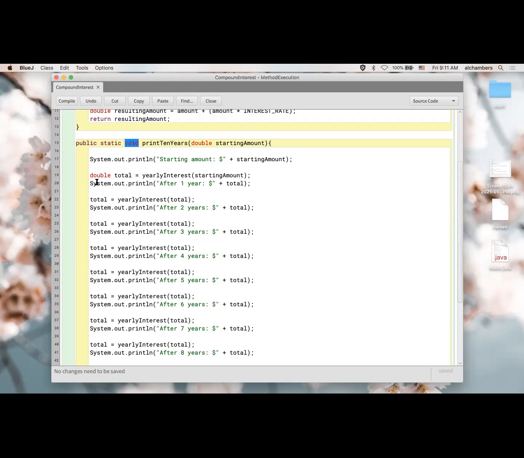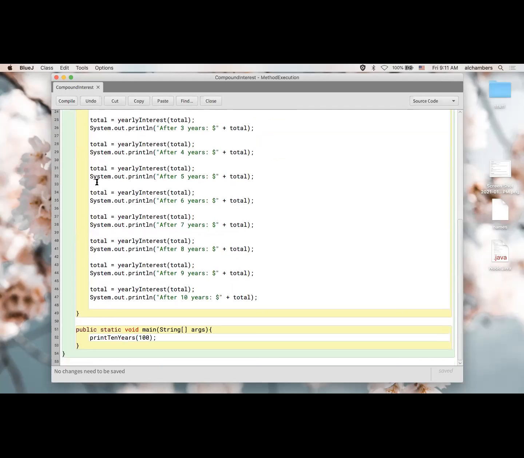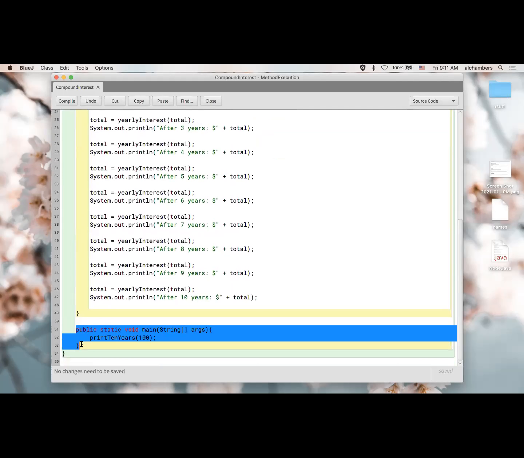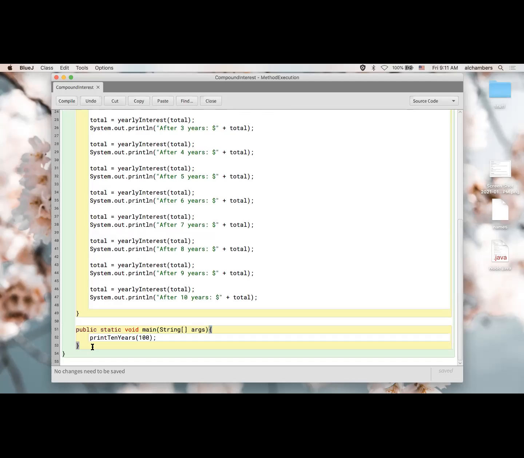Okay, again, at this point, we still don't have numbers though, right? This method, again, is an abstract encapsulation, an abstract world. You give it an input, it does its job, but we don't actually have any numbers yet. That happens in main. So it's in main that for the first time, I have an actual number. And so I'm calling print 10 years, and I'm passing in an actual number, which is $100. There's $100 in my savings account. Or we could pass in $500.